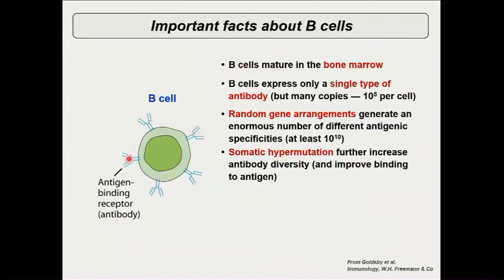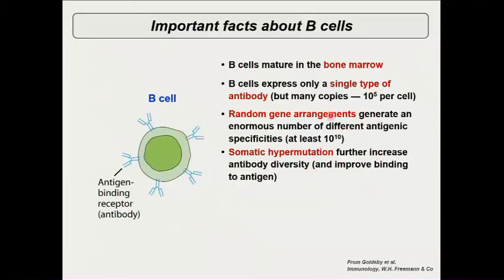There's a B cell, and I told you that the early B cells have the antibodies stuck on the cell surface. Okay, nothing new. I already told you they come from the bone marrow, and that B cells express only a single type of antibody. It's very, very important to remember, but they can have many copies. And this is largely the antibody they are later going to produce if they have the chance to become plasma cells.